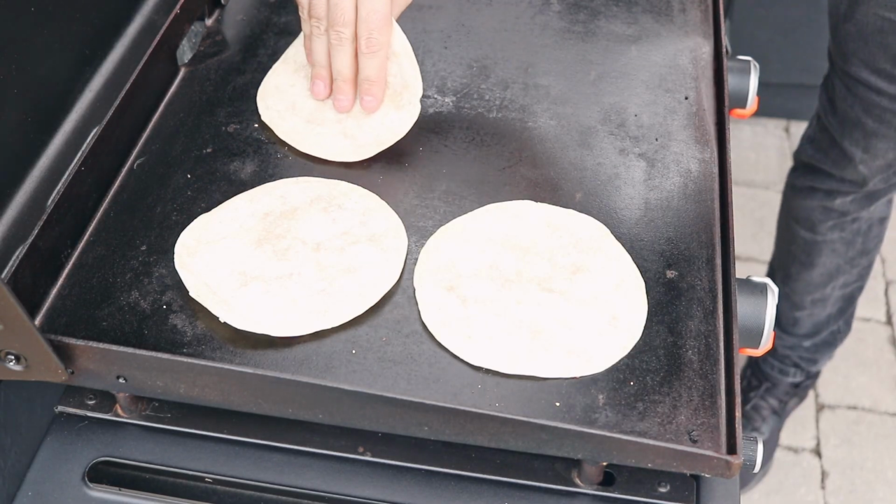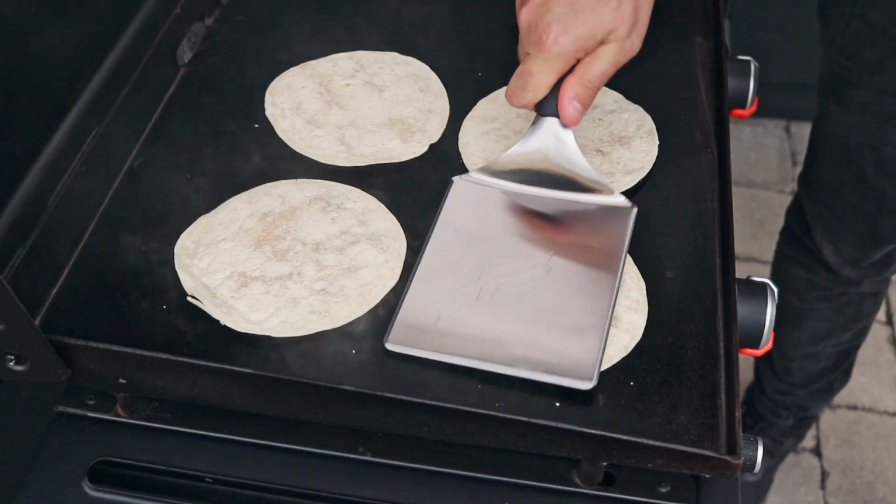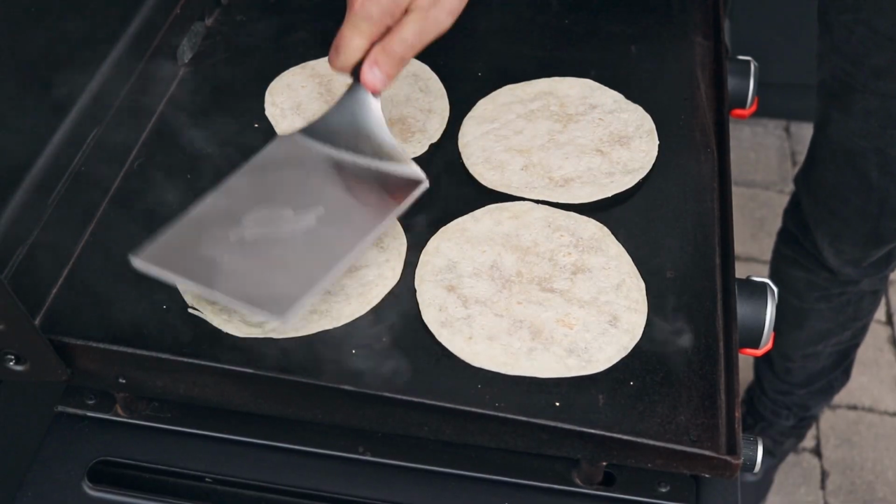So if you turn your back or have to run into the house and get something, chances are they're going to be well over. So fire up your Blackstone, we want a nice high searing heat on this, and get them on meat side down. I'm not joking, we're talking 30 seconds later, they're pretty much ready to turn. They cook so fast. You can give them a little press down into the griddle just to make sure you're making nice contact all over, and to make sure the edges of that tortilla are kind of soaking up any juices that come out of the actual beef itself.